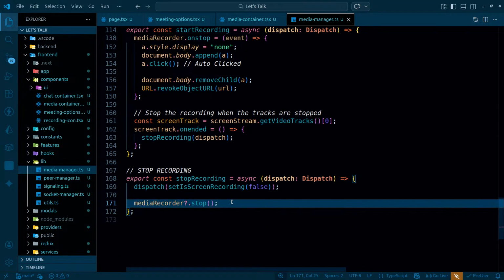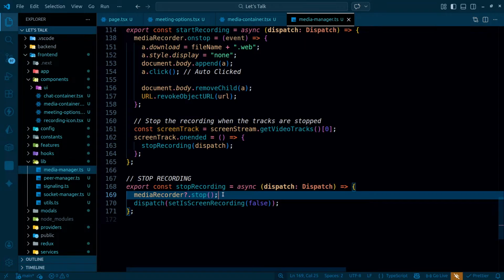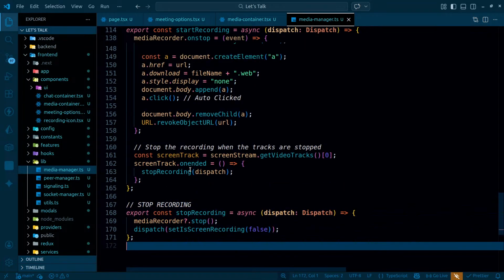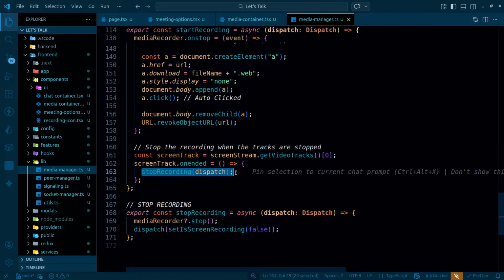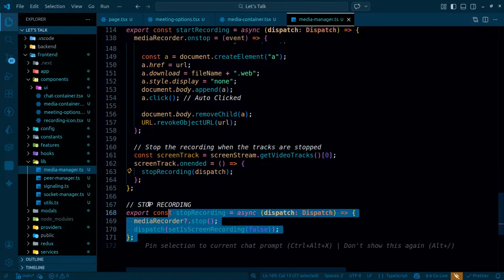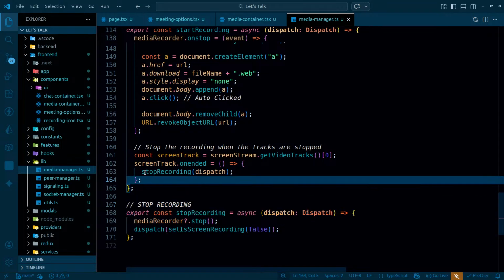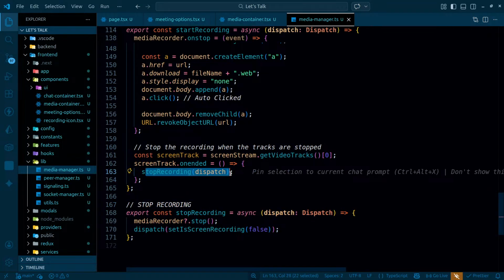And media record stop. First of all, dispatching should happen at last. I'm going to be stopping it, and whenever it is actually stopped, then that's great. And apart from this particular thing, stop recording dispatch, this particular thing gets called, or inside this whenever it is ended.